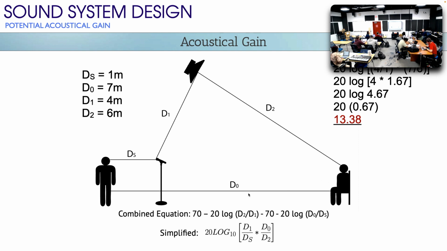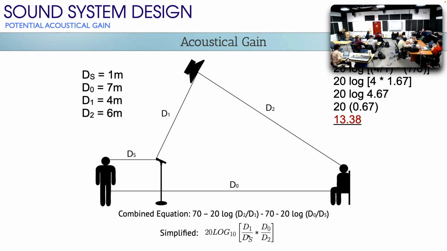Okay, that's what you got? Okay, we get the same answer, right? I mean, we had 13.5 before, as compared to 13.38, and that's dB, and we know that like a 0.1 of a dB is nothing, right? In real life, that's nothing. So those are the same answers. So we've proven that this other equation works, okay?